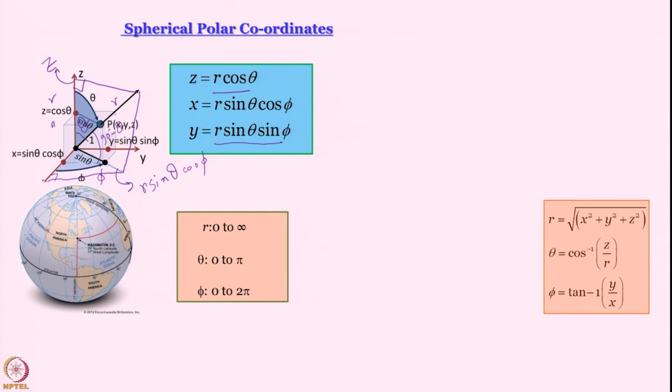Theta is not exactly latitude, it is 90 degrees minus latitude, because latitude remember is defined from the equator. So what we call theta equal to 90 degrees in our system is written 0 degrees as far as latitude is concerned, and there the range is plus 90 to minus 90, right. So theta is related to latitude and phi is actually longitude, okay. Phi goes around like this, right, in the equatorial plane. So phi is exactly longitude, okay.